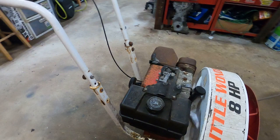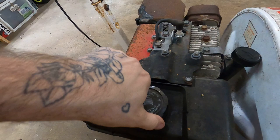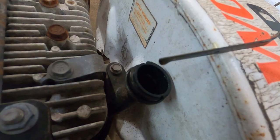Let's see, any fuel in the tank? Oh, there is still fuel in the tank. How's she smell? It shouldn't smell that old. We got ear in her. Come on. Oh wow, we've got new oil in it. Well, now that's just interesting.